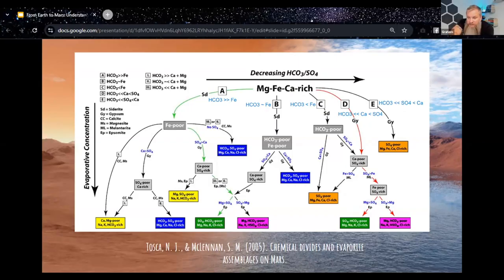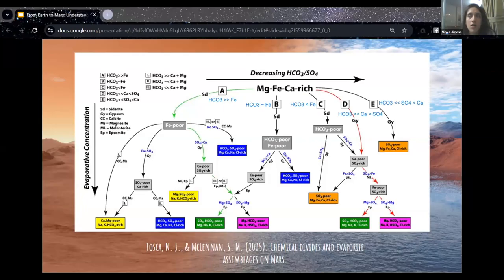We have one question from Clayton. You mentioned that the surface of Mars presents acidity. What is the reason for this? Where does it come from? About the acidity, it's related with the atmosphere first, the CO2 atmosphere, and the volcanic gases. That's the main source of acidity on Mars.